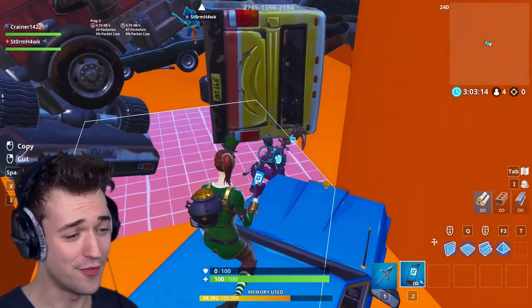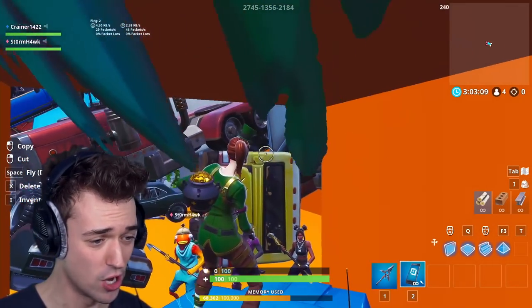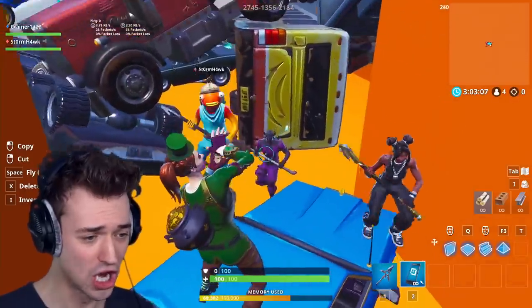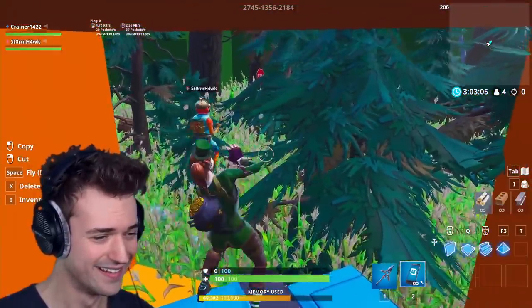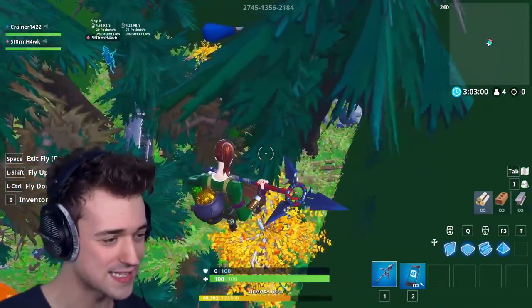All right, Runic, you found that one really fast. So once again, I guess I had to make it more hard on you guys. In 3, 2, 1, go! Get the coins. I hope this one is difficult. I hope this one is gonna be difficult for you guys. I really do.